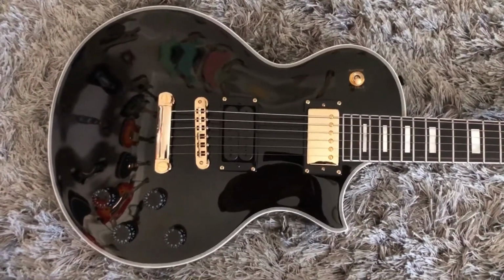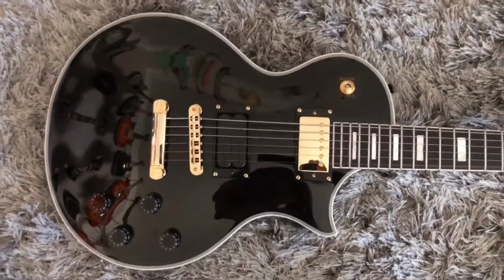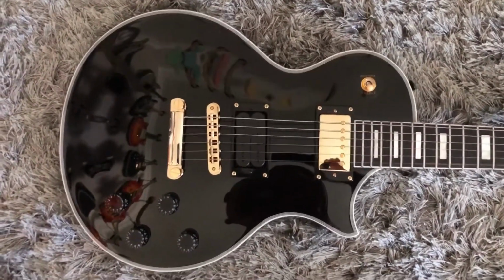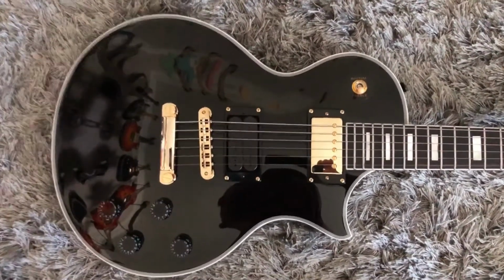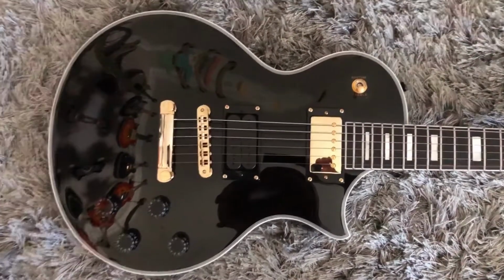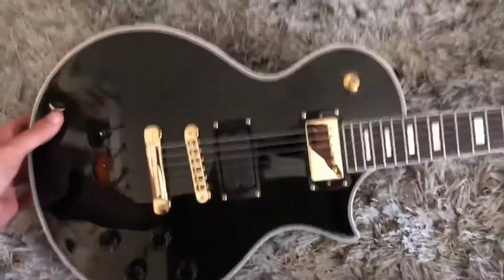If they make this in cream, I'd be all over it because it looks a lot like that new 2022 LTD Eclipse that's coming out, and I haven't yet seen one in person, just stock photos. So it came out in what, January? It's already June, so I don't know what they're doing over at ESP.